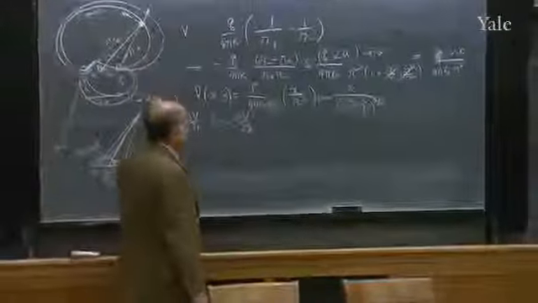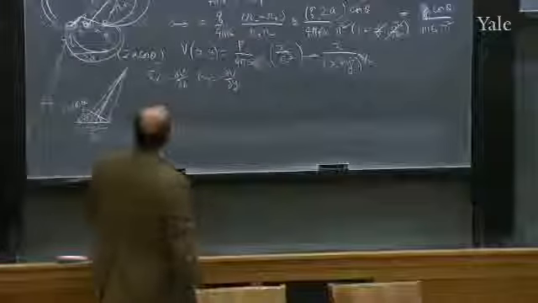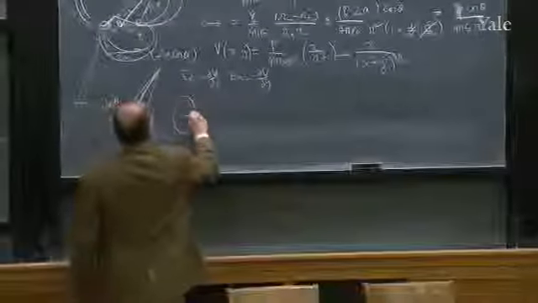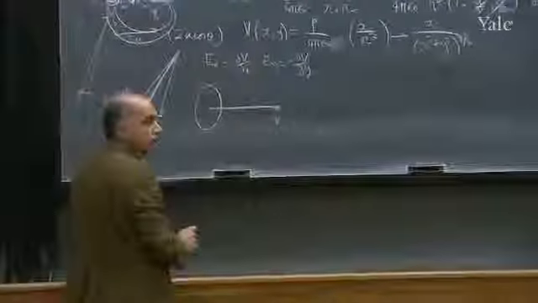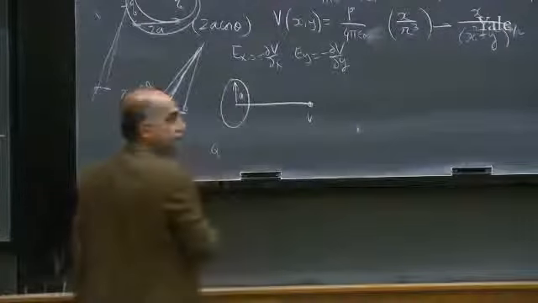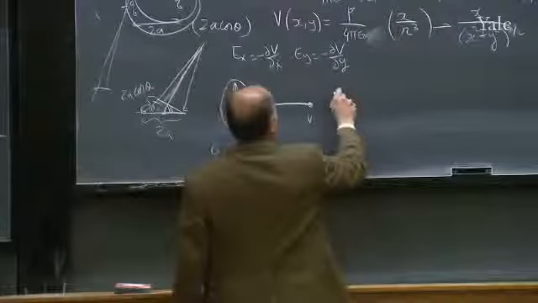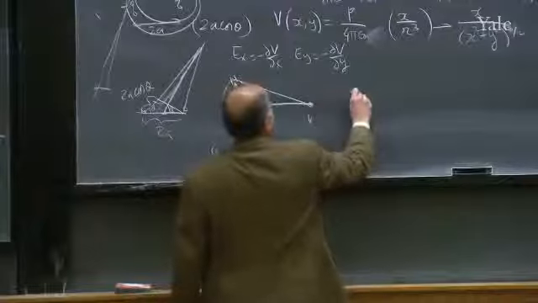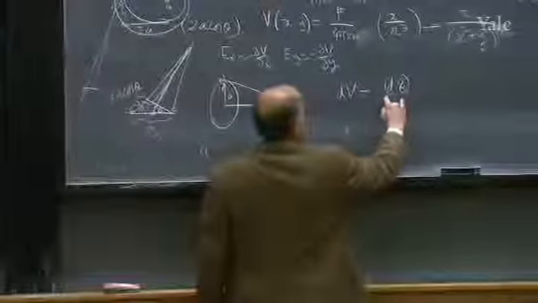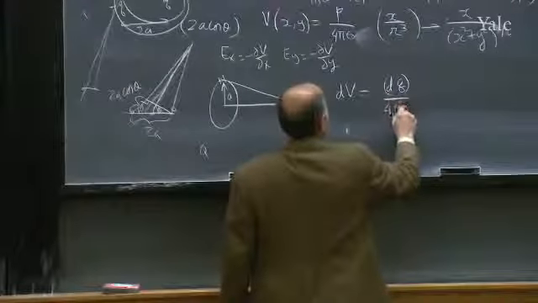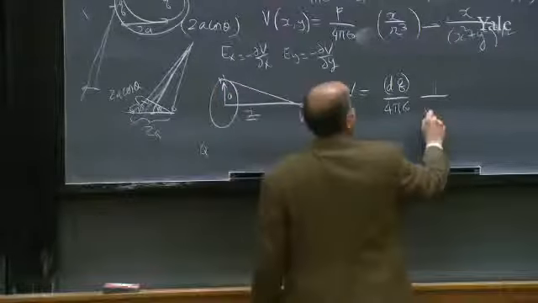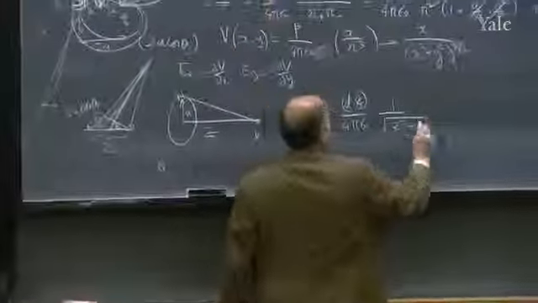In other problems, most of the time, it's easy to find V and then to find E. For example, if I have a ring of charge and I want to find the V here, then let's say the ring has charge Q and some radius A. Then a little guy here produces a little potential dV, which is the charge dq divided by 4 pi epsilon 0. And what's the distance? If that is z, then it's simply root of z squared plus a squared.